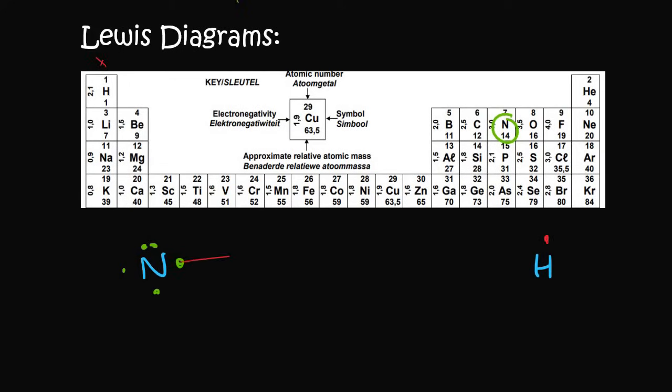And so what we can do is we can form a bond between those two. But there are still two electrons that are by themselves. So what we can do is we can generate two more hydrogens. And so the final structure will look like this. And so that is called NH3. And its name is ammonia. Once again, look at nitrogen, it's surrounded by two, four, six, eight different electrons. And so it's happy. And then each hydrogen has two.